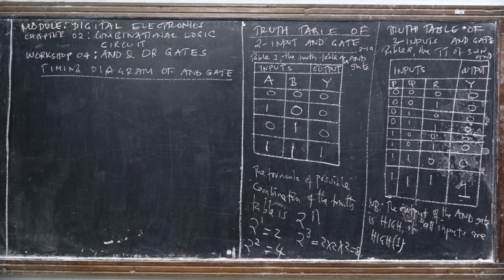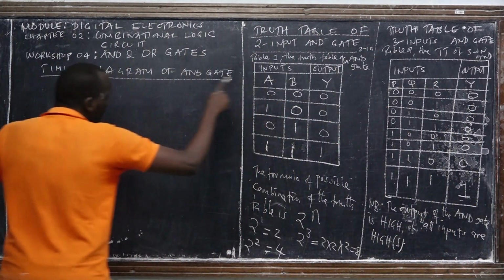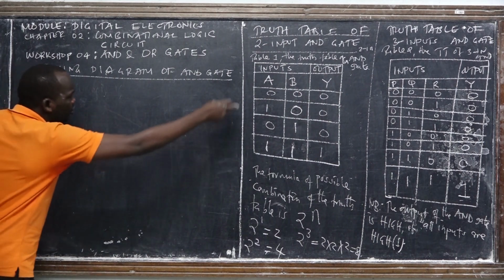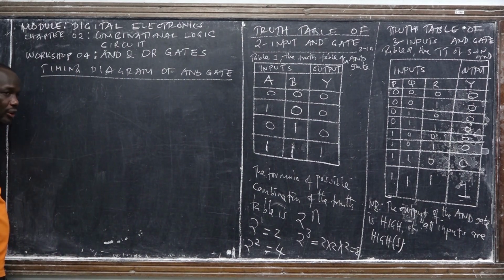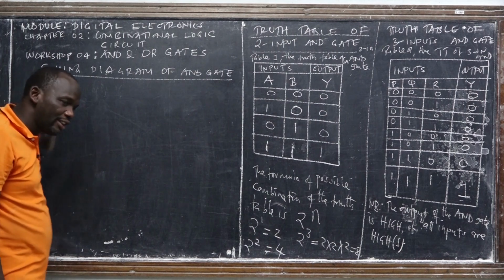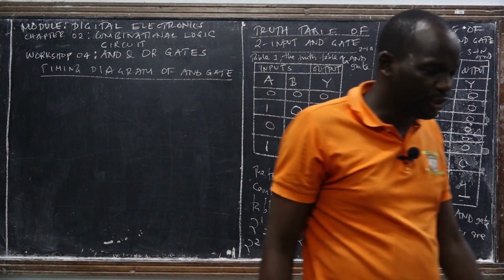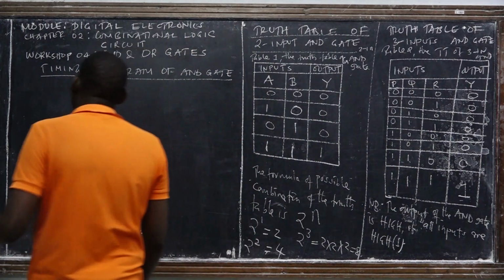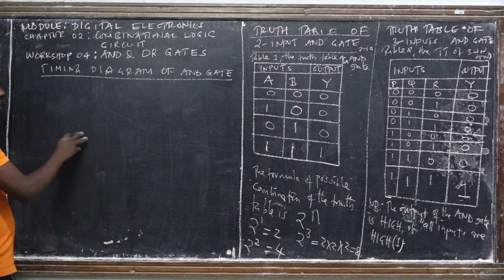So let us draw the timing diagram for the 2 input AND gate. Stop drawing, please. This is a new concept, I think, for a number of students. So how many inputs do you have? 2. I say stop drawing. Tell your neighbor to stop drawing. First of all, greet your neighbor. Tell your neighbor hi. Are you fine? Did you discover that your neighbor is not fine? Okay. So let us come back to the class.